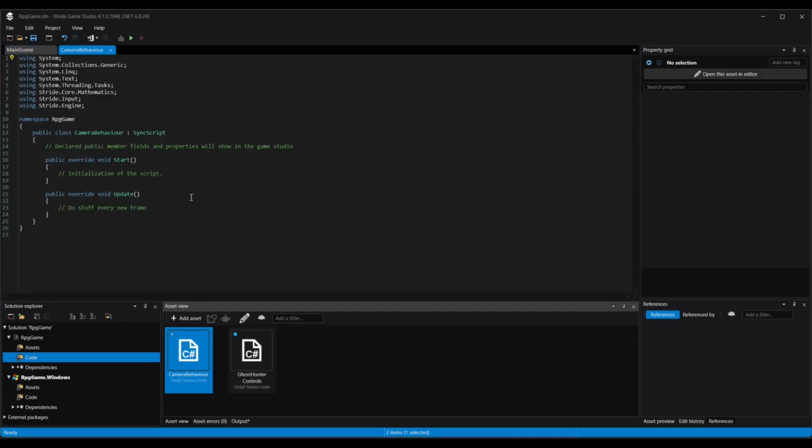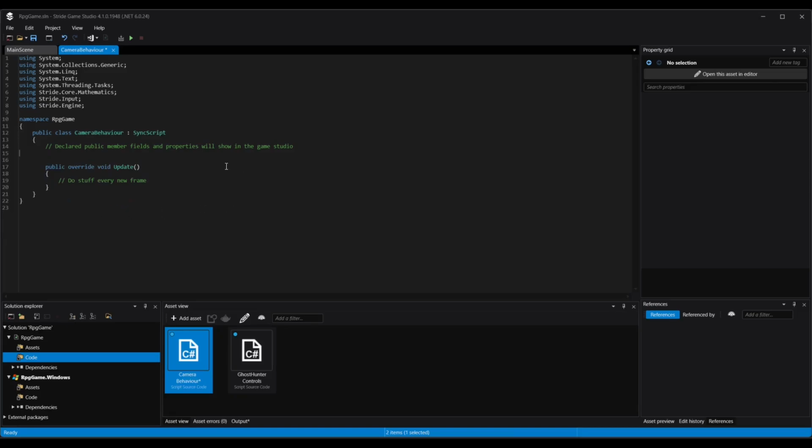Okay, so now we won't be needing the start method this time, so we can remove that. We will be referencing by code our entity, the entity to follow, that will be our character.